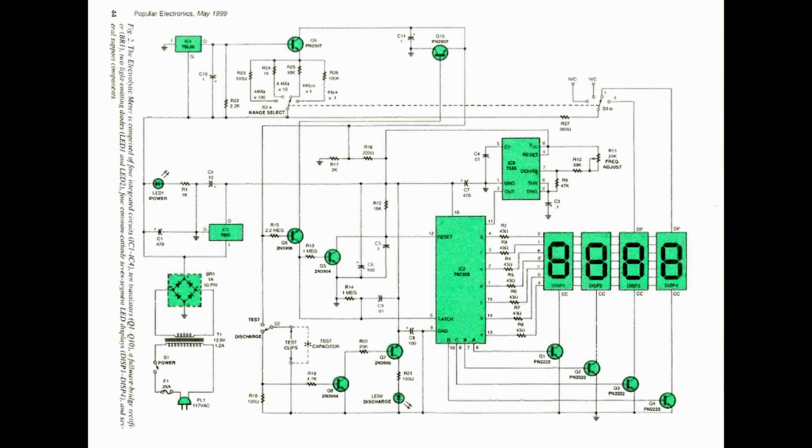At that point, the charge on the unknown capacitor begins to rise. When the charge reaches about 4 volts, Q6 turns off again, latching the final count to the display and resetting the counter again. In the meantime, the charge on the unknown capacitor continues to increase until it reaches a level that's sufficient to forward bias Q10, clamping the voltage to about 5 volts.